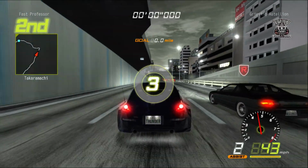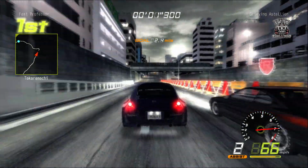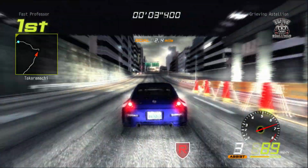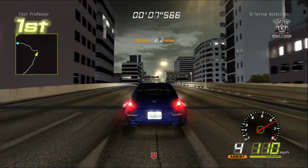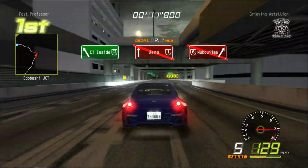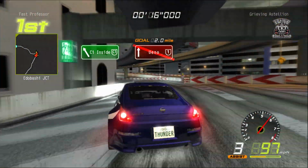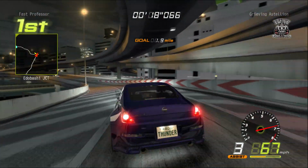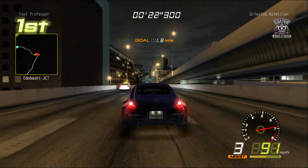Alright, so let's see what we got here. So it's another one of these time attack ones. So I'm wondering if the game just alternates between the two, so if you do one person then it changes the format or not. Or maybe it's just more of a coincidence than anything else. Who really knows? But what I do know is we just gotta take care of this, which is gonna be a walk in the park.